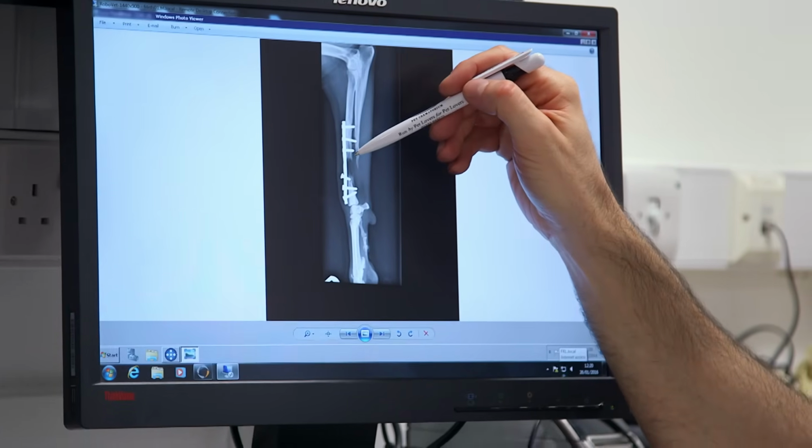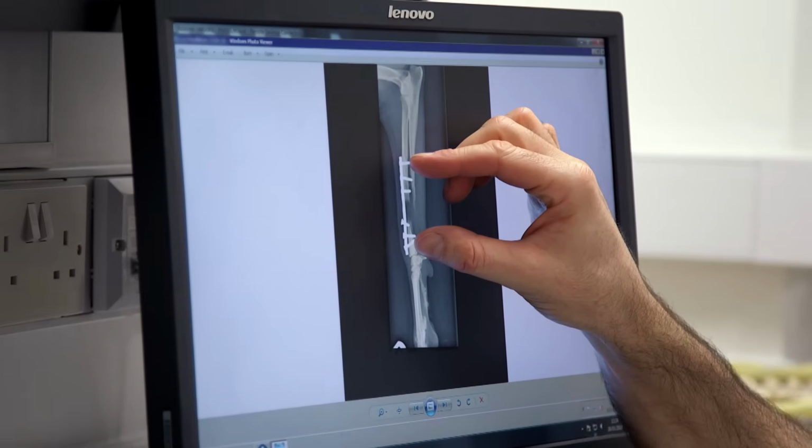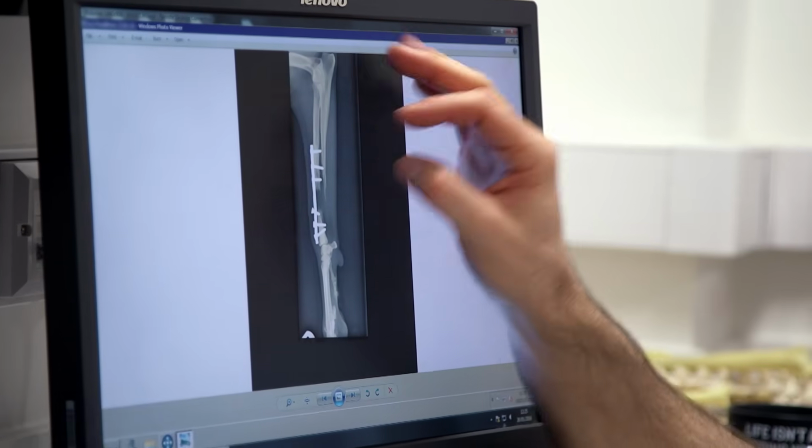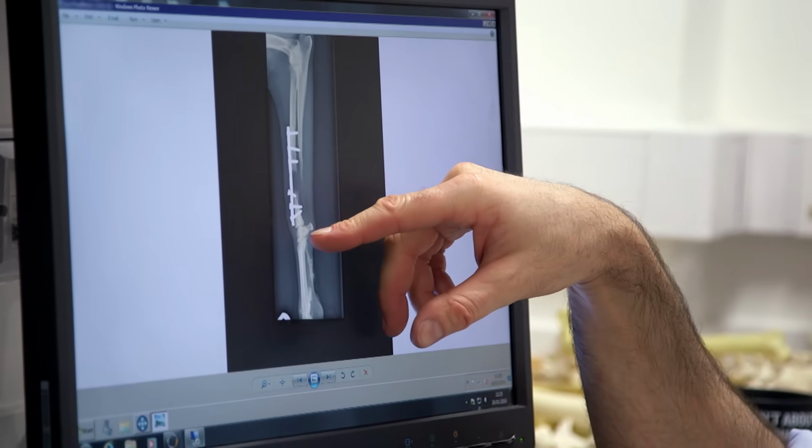The next option is something that is brand new, and we don't know for sure if it would work. You would chop out all the dead bone and the dead space, and you would fill that gap with a titanium scaffold containing stem cells. And those stem cells will be extracted from this dog's own bone marrow. The problem we've got is that there might not be enough bone to attach the scaffold to, and you might have to bridge right across the wrist. So effectively you'd be fusing the wrist solid.